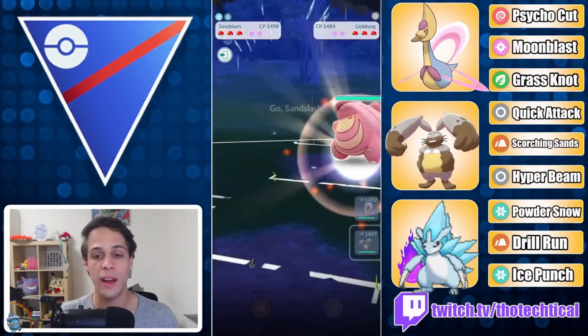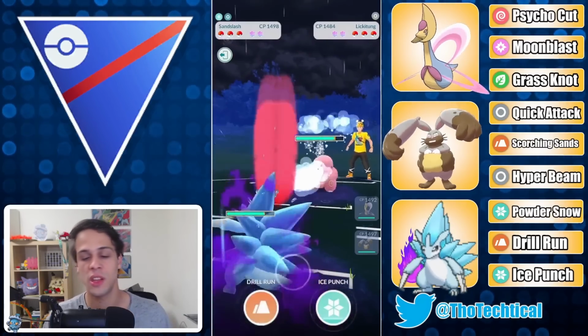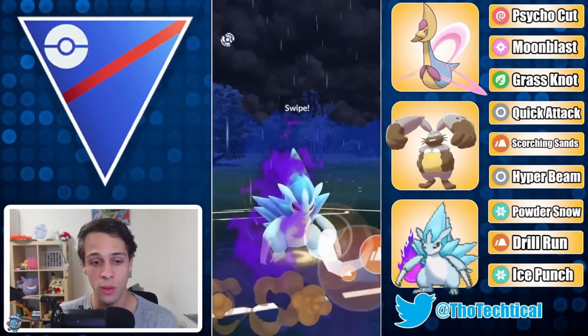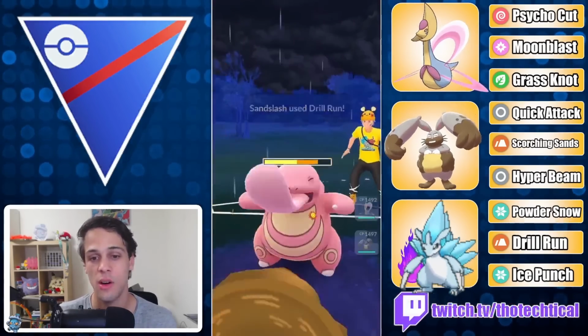Alright, very good lead here. The switch in Lickitung. And now I bring out Alolan Sandslash. This is the first Lickitung safe switch I saw with my Alolan Sandslash, and I didn't quite know how to play it out yet. So I go for Drill Run first.